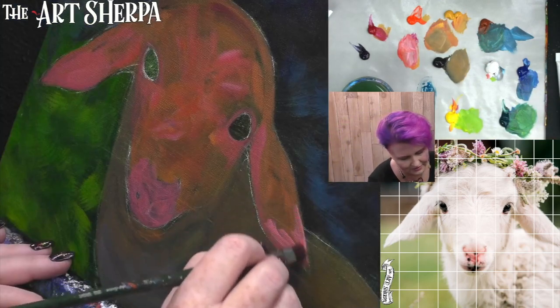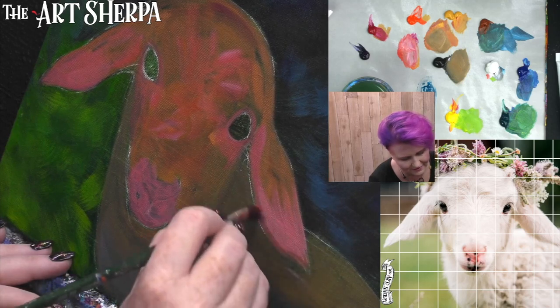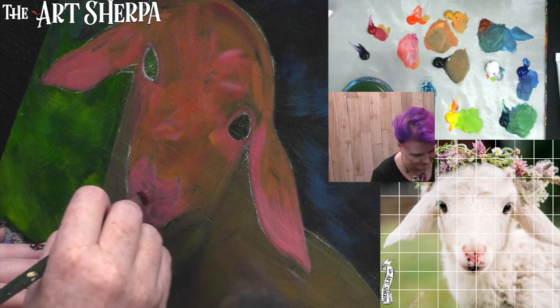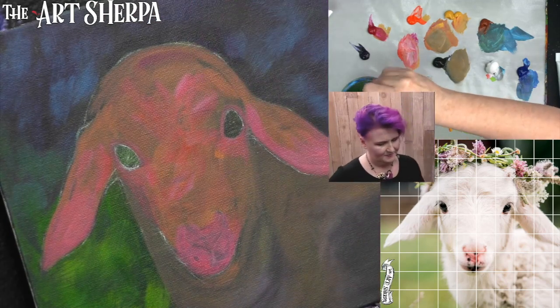One of my favorite parts. Also, these mix of colors just make me super happy, just in general. I just really like to work them in, because I know they're going to be so rewarding.